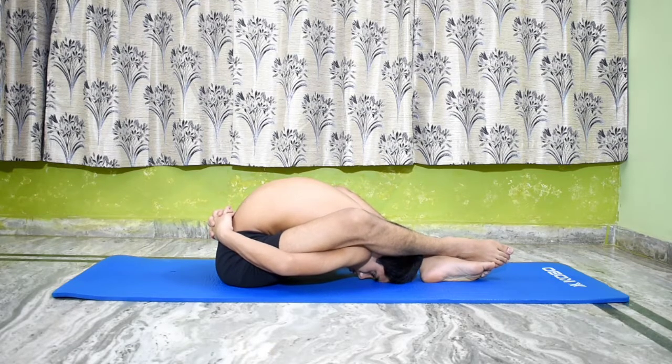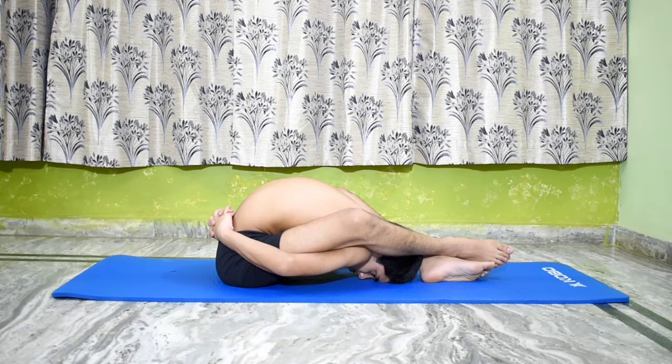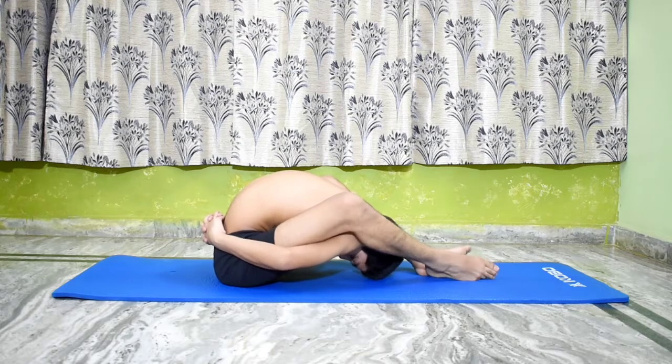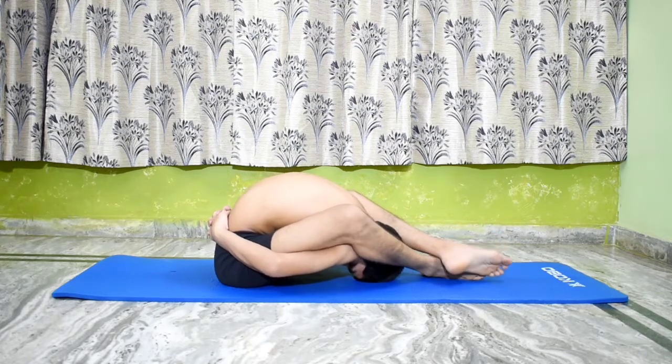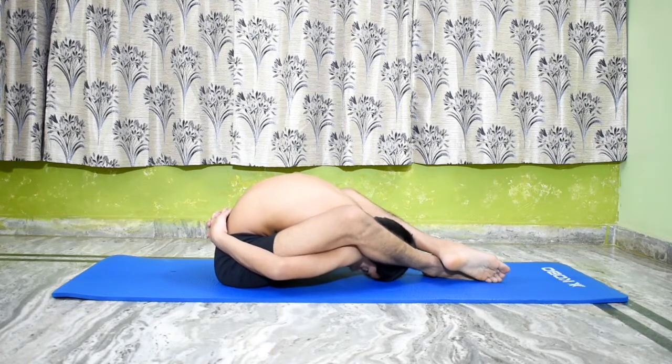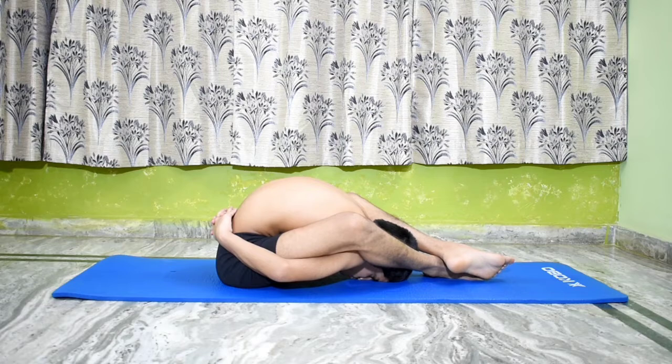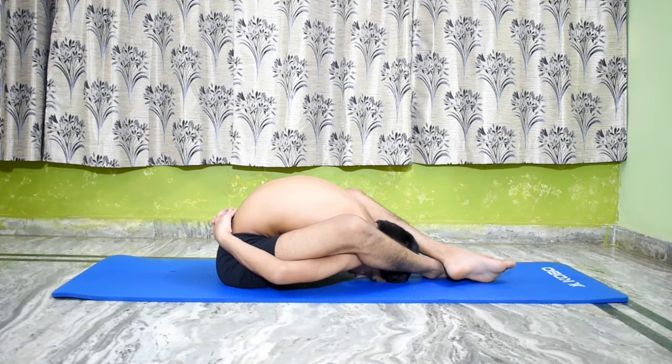It is advisable to change the position of the feet while interlocking them. This will develop the legs evenly. It tones the spine, activates the abdominal organs, and keeps one energetic and healthy.